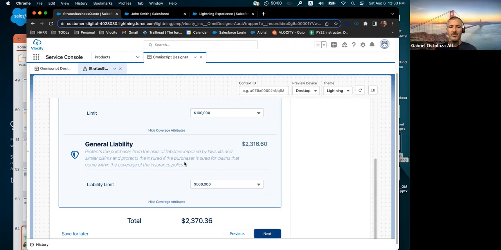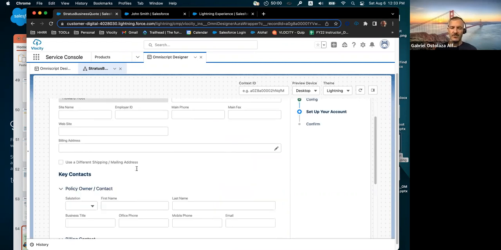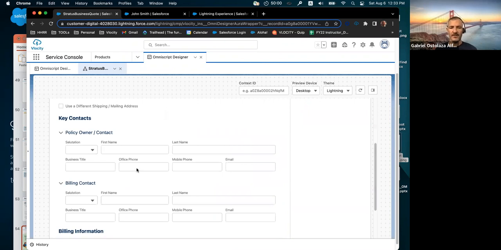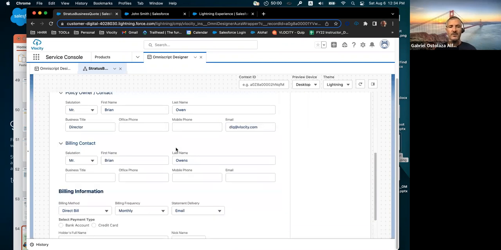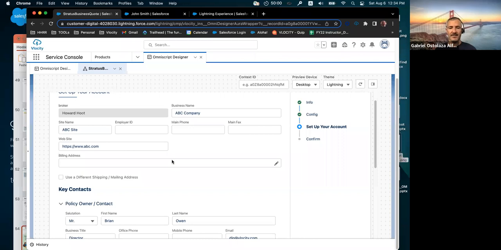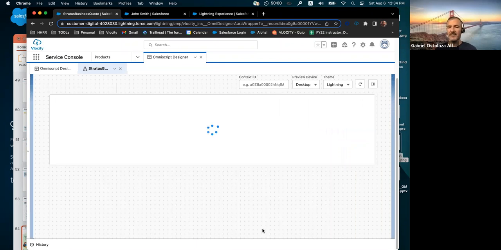and I am going to need to enter all the information for creating the account and for creating the contact, which is going to be the holder of this policy, right? Some additional business information. For simplicity, I have added a set values inside the step, and this set values is going to auto-populate or pre-fill all those fields. And that's great, because it's going to save me time while I am testing. Then I click on create account. That's just the next button, but it has been relabeled.